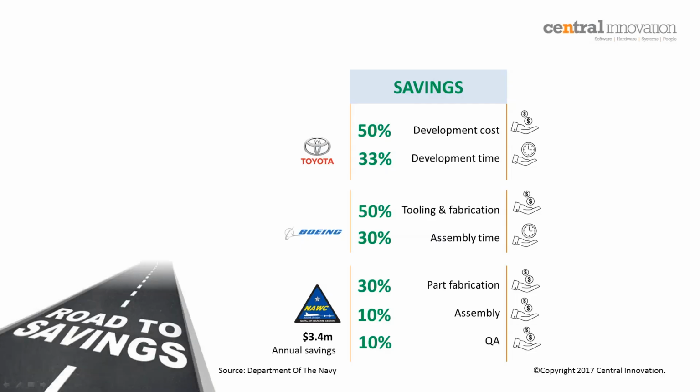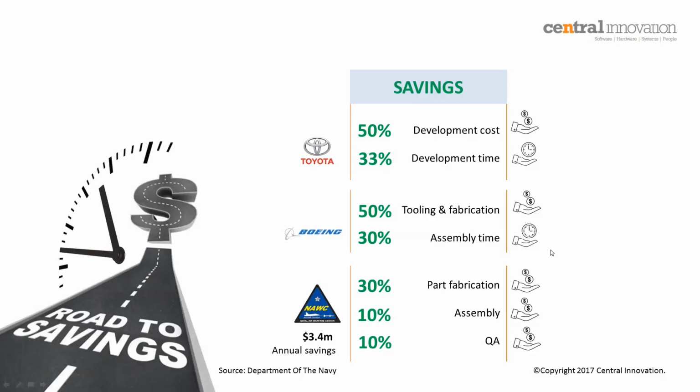And well, this is not just all theory. It is tried, tested, proven with some of the biggest organizations. Companies like Toyota and Boeing recommended MBD after observing savings averaging 50% in cost and over 30% in time. The Air Warfare Center, a department of the US Navy, reported savings of 3.4 million annually with just the use of MBD.